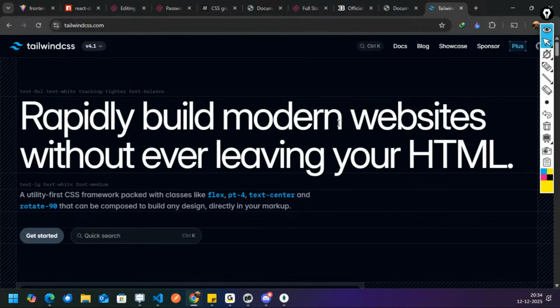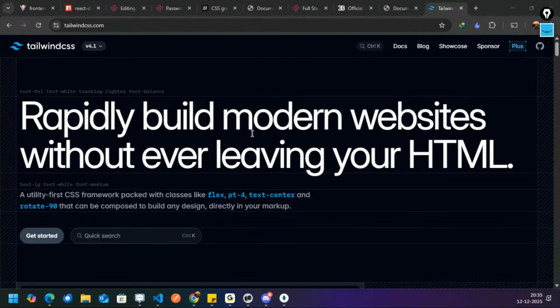Now, why did Tailwind CSS become more popular? First of all, it is very easy to understand. Second, it is lightweight, easy to understand, easy to write. Third, many of the libraries appeared with the help of Tailwind CSS. Suppose Shadcn. Shadcn is one of the libraries built on React that uses Tailwind CSS. Daisy UI is there. Those are the things merged with Tailwind CSS. That gained the popularity of Tailwind CSS, and now many startups are using it.